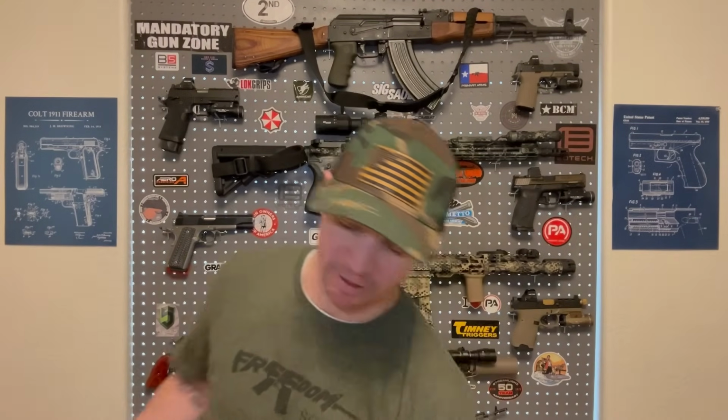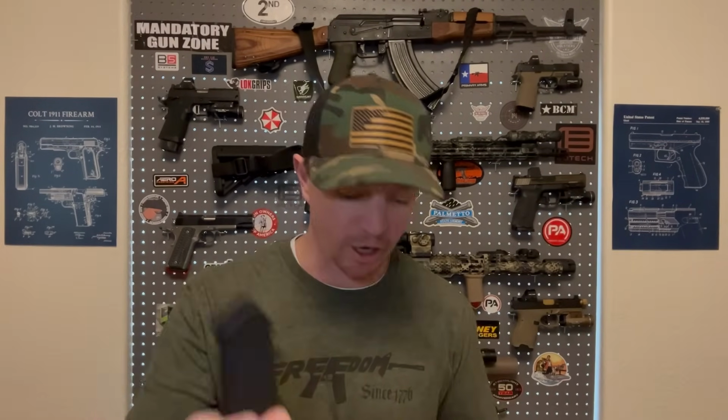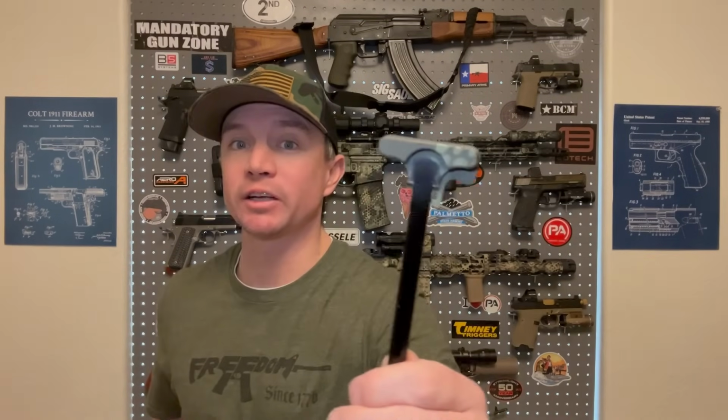So one of the great things about the market these days is that a lot of rifles now will come with full-length handguards, decent furniture on them, stuff like that. But a lot of them, say you get, like I said, an M&P Sport 2 or just any other basic rifle, it's going to come with your very standard furniture, like these plastic clamshell handguards, an A2 grip, a mil-spec charging handle, things like this. And most of them are not going to come with sights of any kind. Maybe some flip-up irons, probably not an optic.